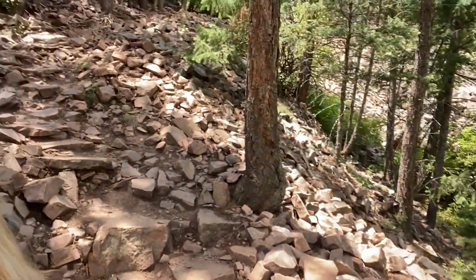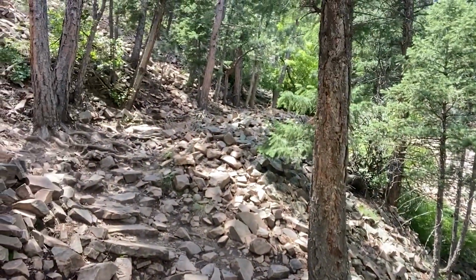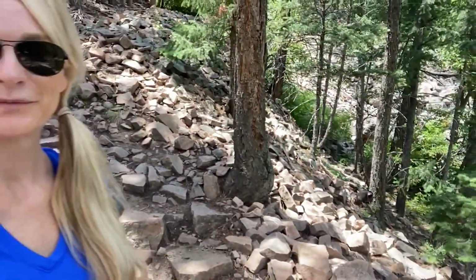It looks like here on the Flatirons Loop that it's nothing but rock slides. Look at what I'm hiking up. They say this hike is super easy. I'd say super easy in the beginning and then it gets a little more precarious. You definitely want to be sure-footed. Maybe not sure-footed as a billy goat, but definitely sure-footed on this trail.